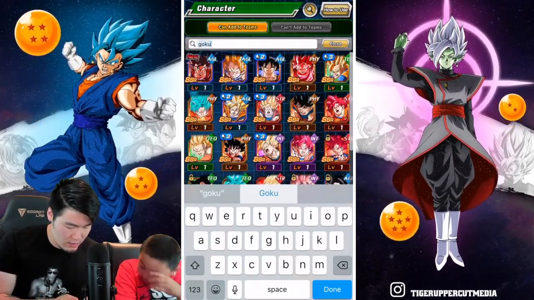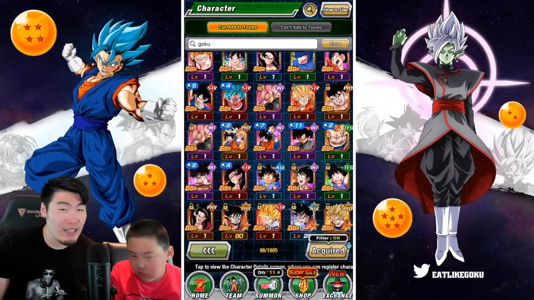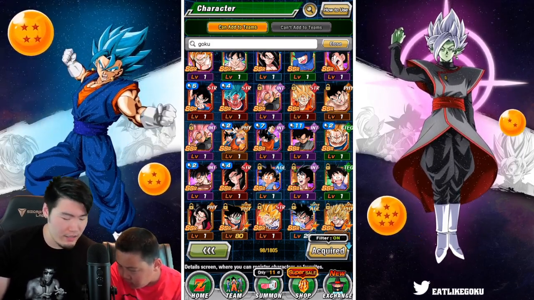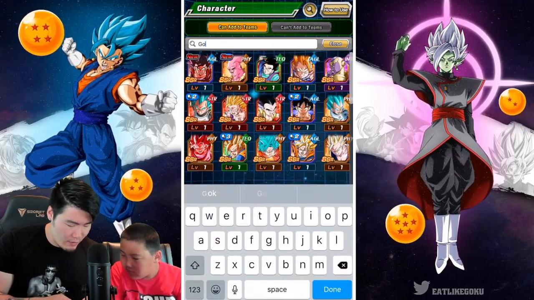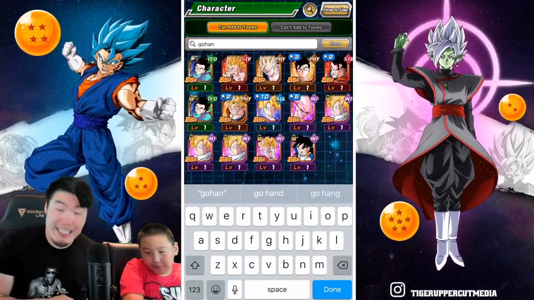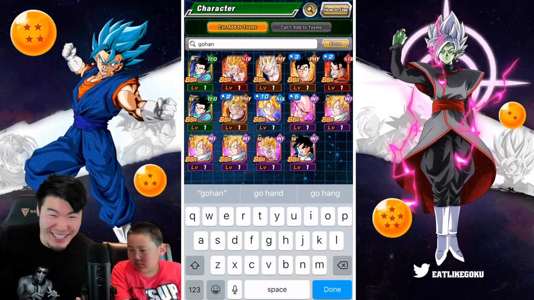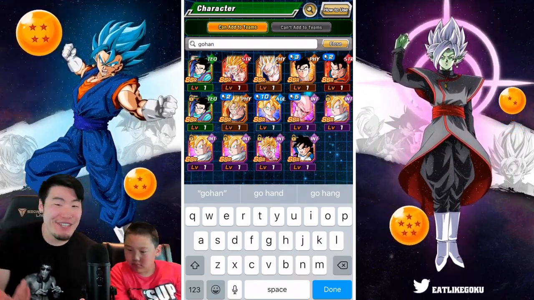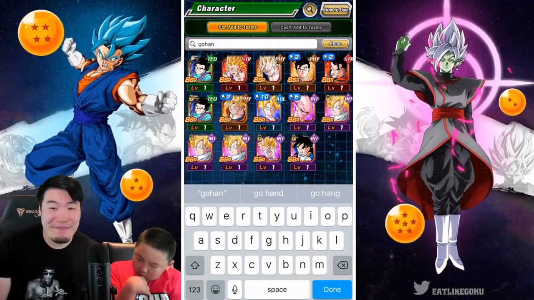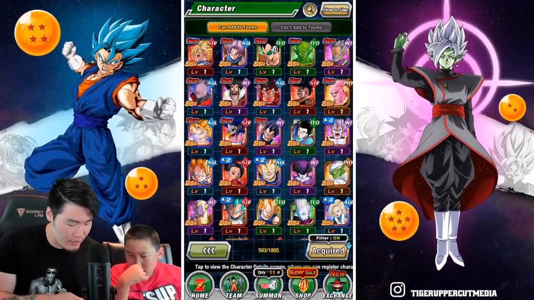Goku and Vegeta. We got 7 extra. I'm guessing 4 or 5 of them, maybe 5, I think, are from this banner. And then AGL Gohan, man, this should be fun. Gohan, I got 10 extra Gohans. I'm pretty sure I only had like 3 before, so I pulled like 7 Gohans. So yeah, best worst luck of all time.